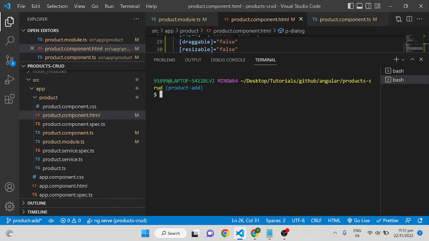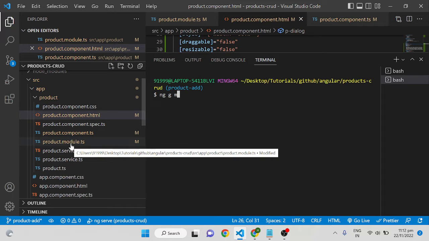Okay, so then ng generate, first you have to create a module. Without creating a module also you can do it, but the thing is, everything you have to import in the product.module.ts, it will become larger.